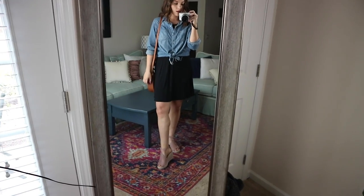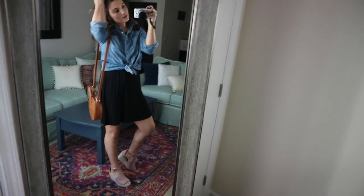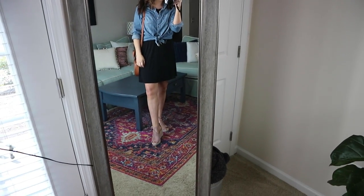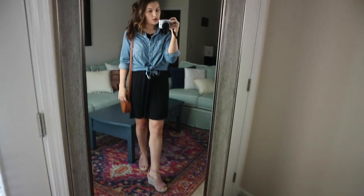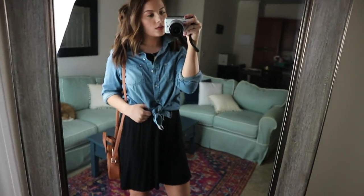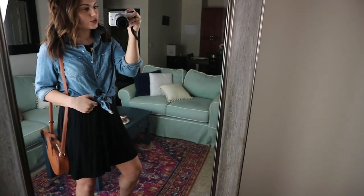The second way to style this chambray top is buttoned up and tied around the waist of a swing dress from Old Navy. This is my favorite swing dress ever — it's so affordable. They had a sale recently where these were eight dollars; I'd say wait for a sale because you can get them for about fifteen sometimes. They're so comfortable to wear all spring and summer, and tying the chambray around the waist is one of my favorite ways to accentuate my waist while staying a little warmer in spring. Pairing it with a wedge dresses it up for date night.